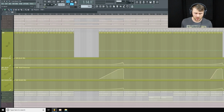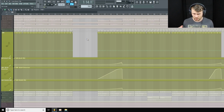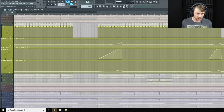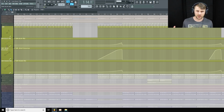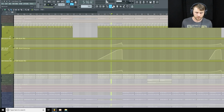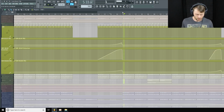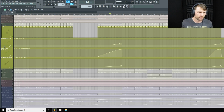And then I'm using that delay to create a little build effect in a few key spots in the track, with some automation. So you can see here, I am automating the mix of that phaser plugin. I'm automating the feedback distortion on that delay, as well as the overall mix of the delay. And that just creates a little build effect, which you can hear. Yeah, just to help build the energy in a few key moments in the track. So that is the tambourine. Let's move on.